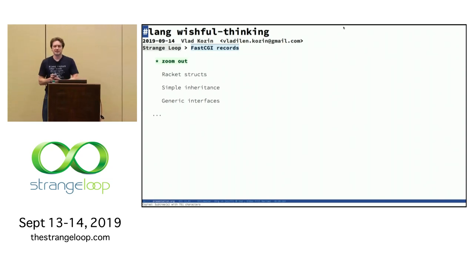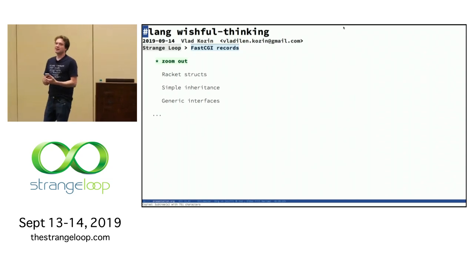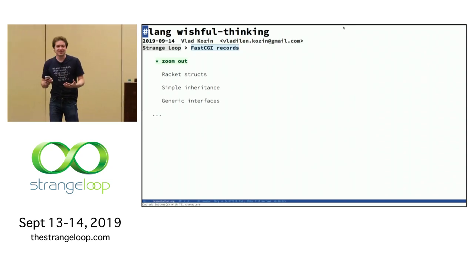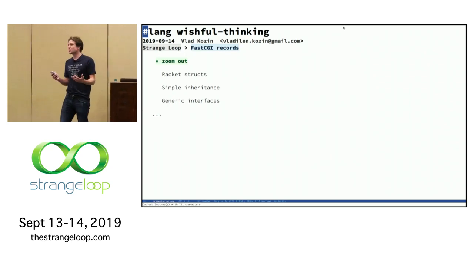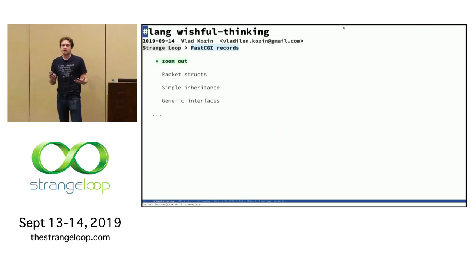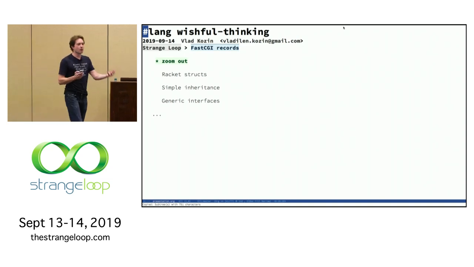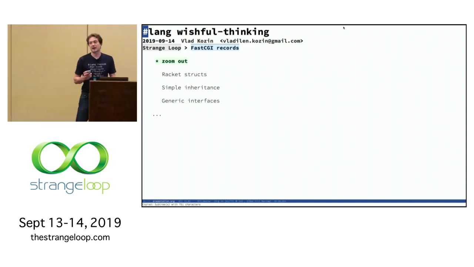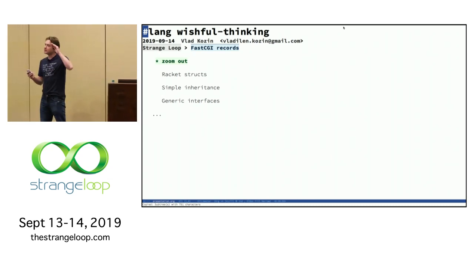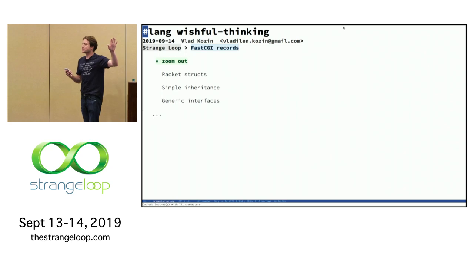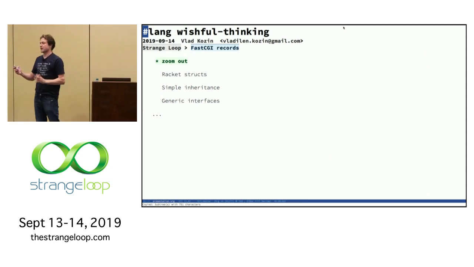Time to model the protocol itself. Now, this being a protocol with an actual spec that's unlikely to ever be extended, wishful thinking is nice and all, but it works well for designing a language or an open system, let's face it. So it doesn't really warrant this sort of approach. But so I went with a mix. I leaned a little bit on my very rough, at the time, understanding of Racket structs and the simple inheritance model that they provide, and Racket generics.